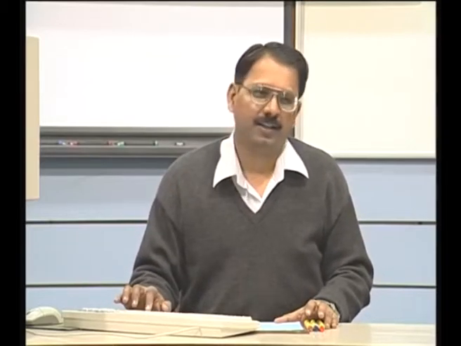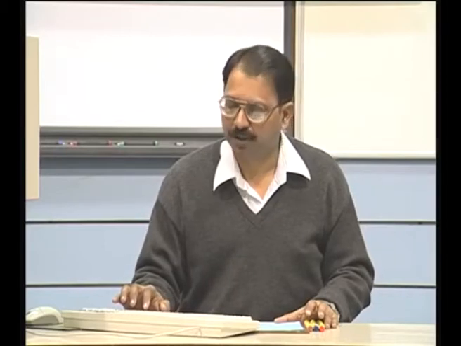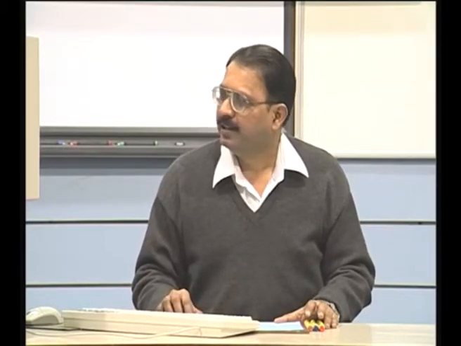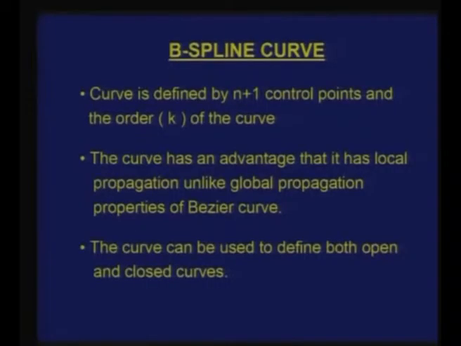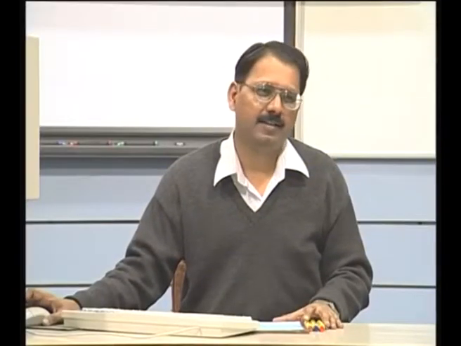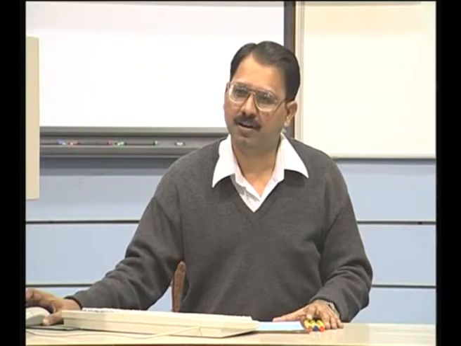Now, let us look at how one can go about doing this. Here, the curve is again defined by n plus 1 control points. We have seen this in Bezier curves too: it goes from point p0 to p1 all the way up to pn, since you are including 0. So, these are n plus 1 control points, but you do not specify any order, which is fixed by the number of control points. But in the case of B-spline curves, I have to separately give the value of k. K is a common symbol used to represent the order of a curve.